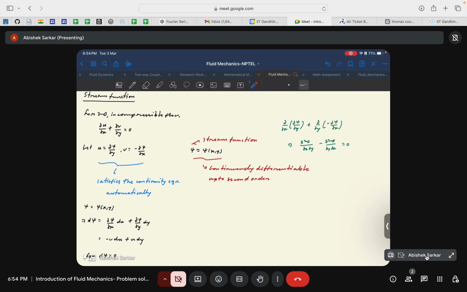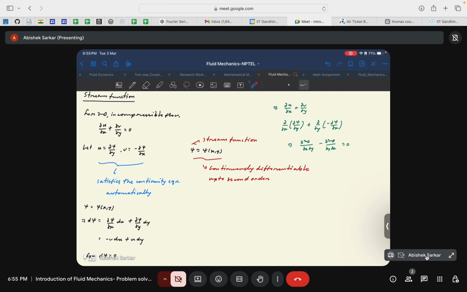And as you can see here, I have just discussed that this equation satisfies the mass conservation explicitly, because we know that, I think I should write the first term as well to remove confusion. The readers might get confused. So you have ∂u/∂x plus ∂v/∂y, correct? So if you replace the expression for u and v in this equation with the definition of the stream function, you will get that the definition of the stream function satisfies the continuity equation automatically. Okay, that's the basis of deriving the stream function.